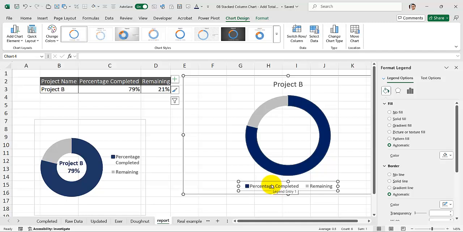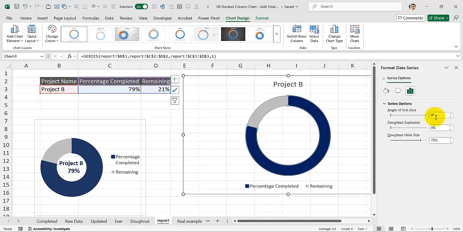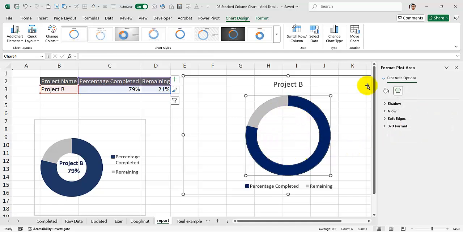And now what we do is I'll just choose to go for the angle of the first slice, which is 0, right? You see, right? If I change it to say 20, that 20, you can see that the first slice was set at a 20 angle starting to complete it, but we don't want this, right? We want 0.